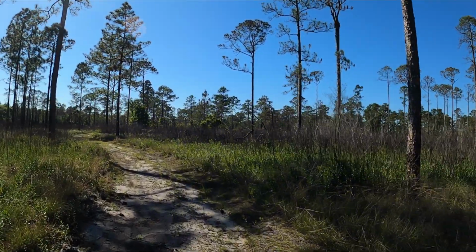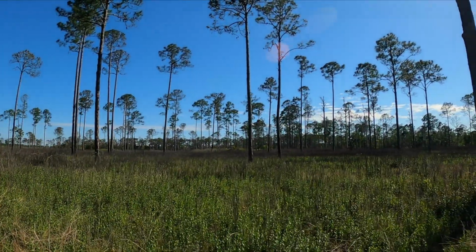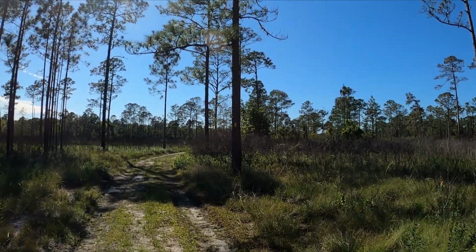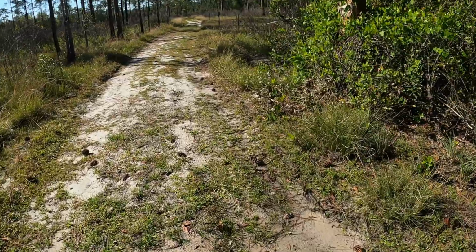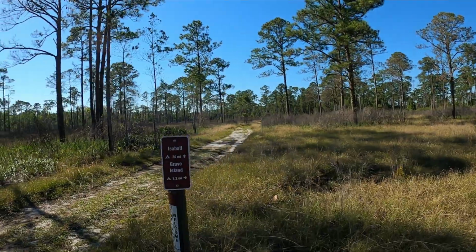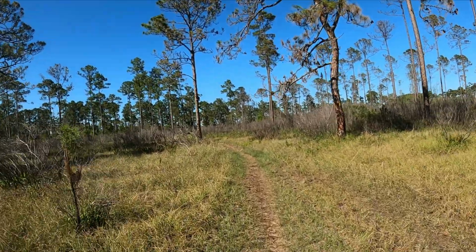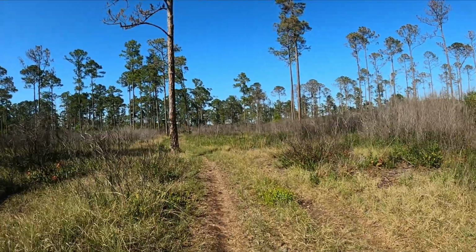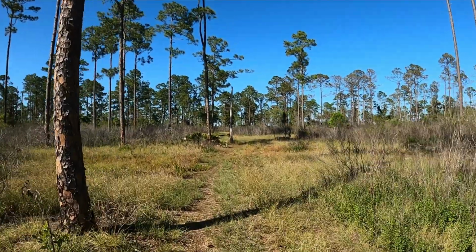Like I said, this stretch of the trail isn't as beautiful as the one between Lake Godwin and where I parked, but still has its own beauty, of course. All right, only been walking for less than 5 minutes, and we already have the spur trail to Grave Island site. It says it's 1.2 miles, so probably about 1.5 miles, maybe 1.75 miles from the parking spot. This trail's definitely less worn than all the other trails around here.